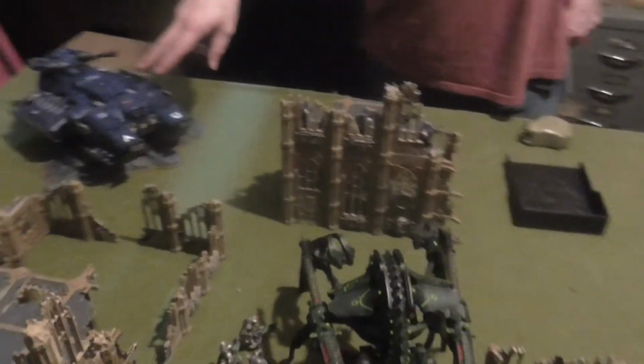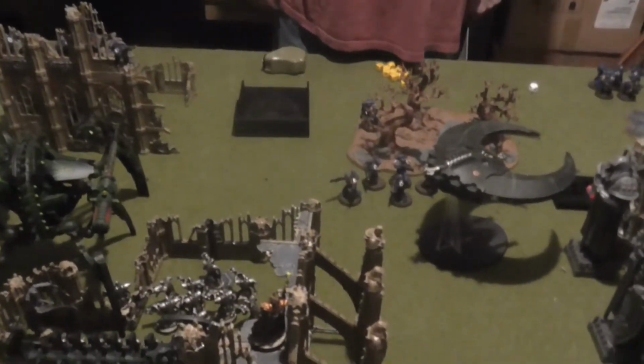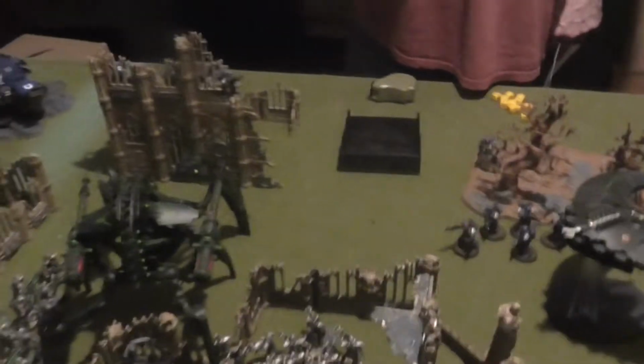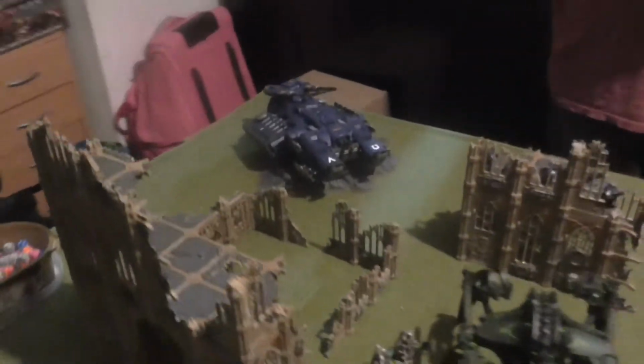Right, for movement, Marneus has moved over this way a bit, so that is now within 6 inches of him. This unit has moved out of the forest and is heading towards the prize. The other guys are staying put. That's all I've got left on the board. And there's no point in the attack moving, it can do everything from where it is.